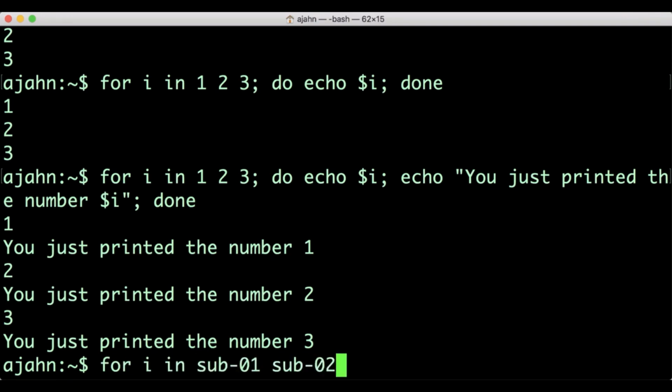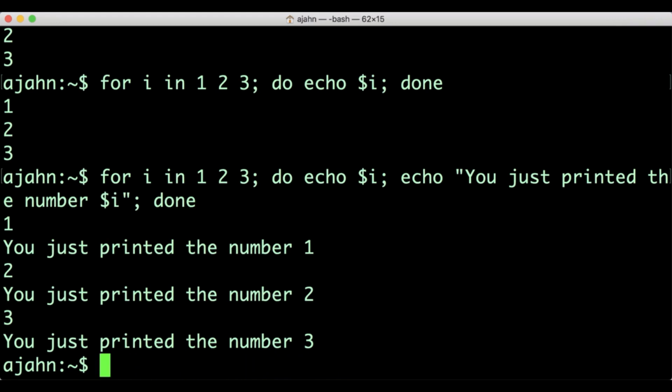For now, imagine that we simply want to print the name of each directory. Something like this would work, with the ellipses representing every subject name between 02 and 26, but it would be tedious to write out. You can make this more concise by using the seq command, or sequence, which prints every number in a range that you specify.